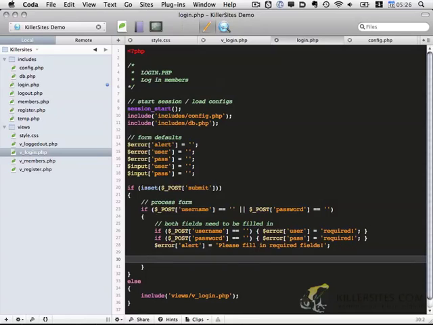Okay. And then last thing, we quickly want to get the values for username and password.